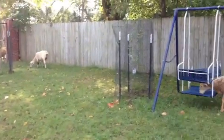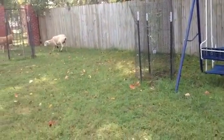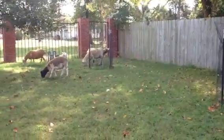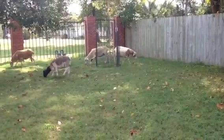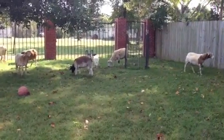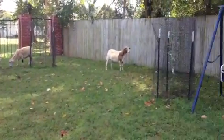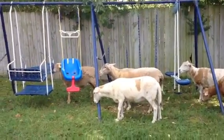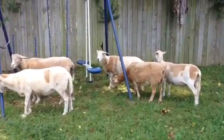And I just have them here in the yard. They don't stay here in the yard. They could. I have a fenced yard, but my wife don't like them here because they poop. But I just let them in here today to eat down the grass and to get these apples underneath this tree. And just give them some. The field still has grass in it, but it's probably not as nutritious as in here because they haven't been let in here. And so that's why they're in there.